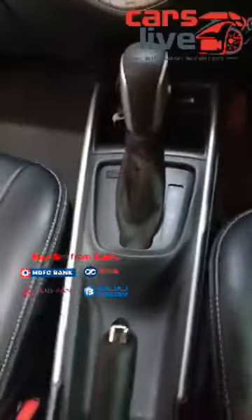The front view — dual airbags, alloys, power steering, power windows, steering controls, Bluetooth, 7-inch multimedia infotainment system, and CVT automatic gearbox, power windows, reverse sensor with camera — all these features are loaded onto this beauty. It's quite good, with a nice spacious back as well, as you can see, very neat and cleanly kept.